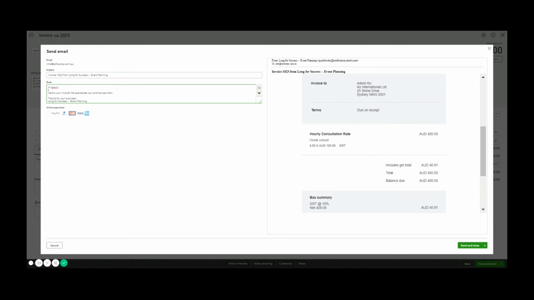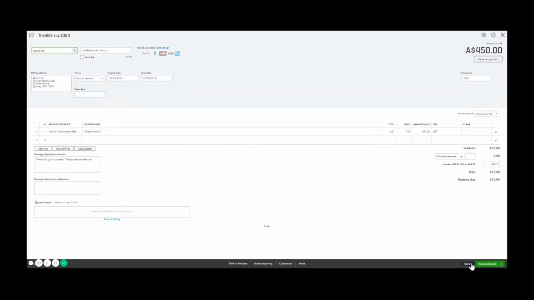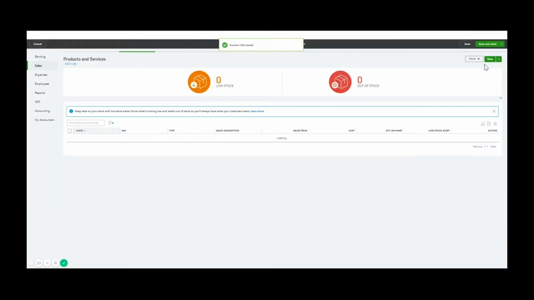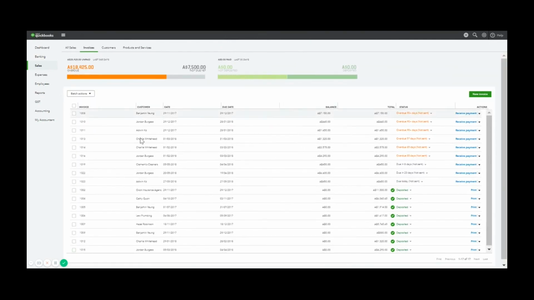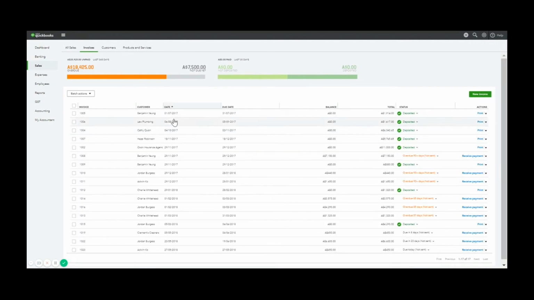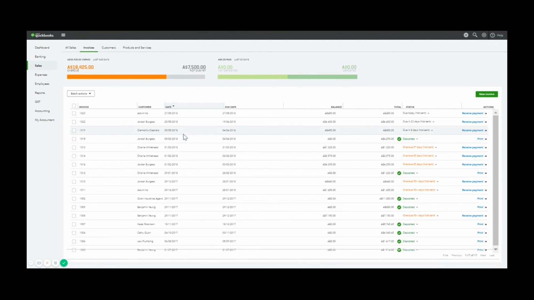In this case, I'll just get out of that because I don't need this invoice, but I'm going to save it. So now that that invoice is saved, it will appear in my list of invoices here up the top. And notice here we have, here it is, Adwin Co. I filter it by date, I can get the most recent. And we can see the amounts there today. I haven't sent it yet, and it's due today as well.